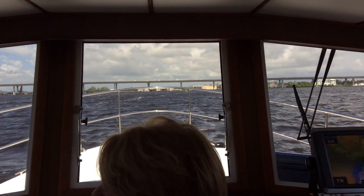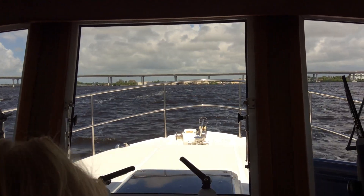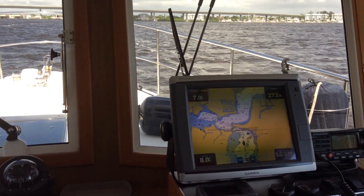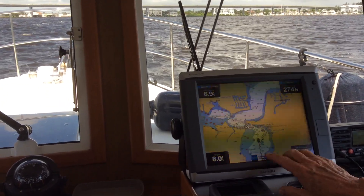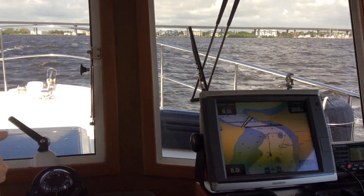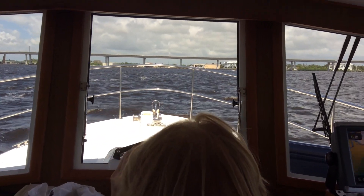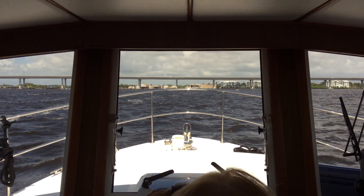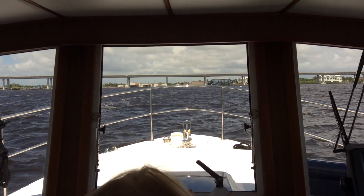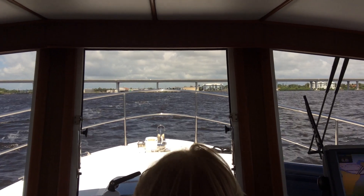Beautiful. Now here's the tricky part here at the Roosevelt Bridge in Stuart. We've got one more green to pass — it'll be on our port side. You might see it there on your chart plotter, the one with the big circle around it? That's 23 Alpha. Leave that to your port. Georgia, you need to find that out the window. I see it — see the Quonset hut? It's dead ahead, almost at 12 o'clock. To the right of the Quonset hut, you've got that flat-roofed building — that's where it is, the great big door. Keep that on your port side, Captain.